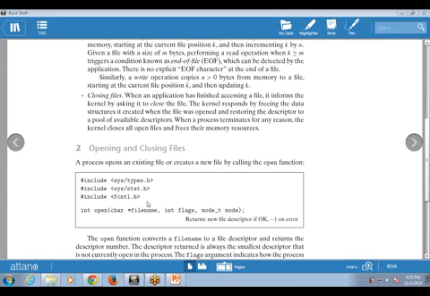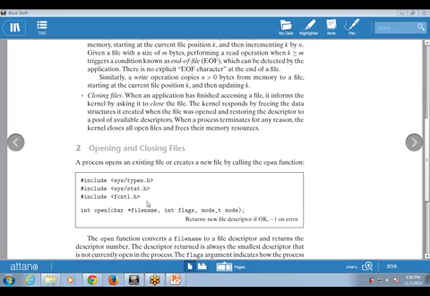We can either open the existing file or create a new file, in the same way as we have studied in MS Word and Excel, where we can create a new document and open an existing document using different commands, Control O and Control N. Control O is used for opening an existing file and Control N is used for creating a new document.